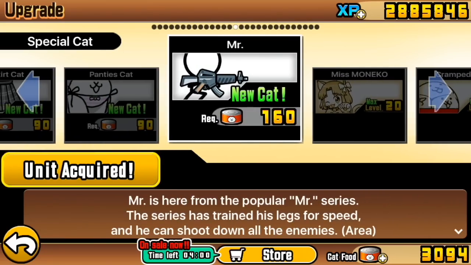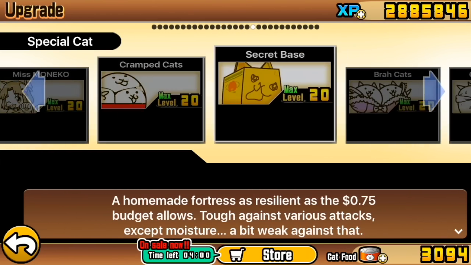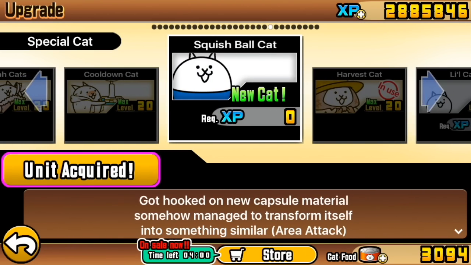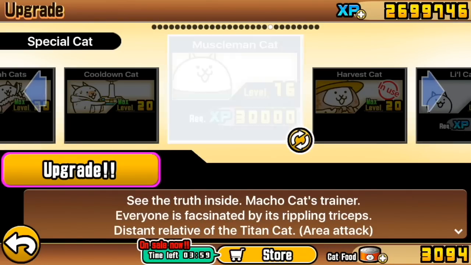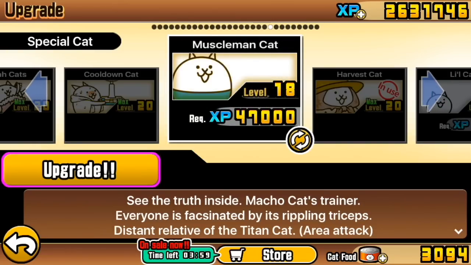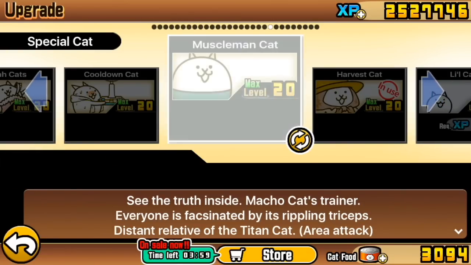These cats not incredibly useful. Mister definitely not incredibly useful. He's just a bit of a novelty. And then come the special cats that we already have. Now, this Squish Ball Cat, got this from cats around the world. I'm going to use it just to upgrade it for user rank. If you haven't been given it, doesn't matter. I'm not going to be using it anyway. I purely just need to get my user rank up. And that's all it's really about.